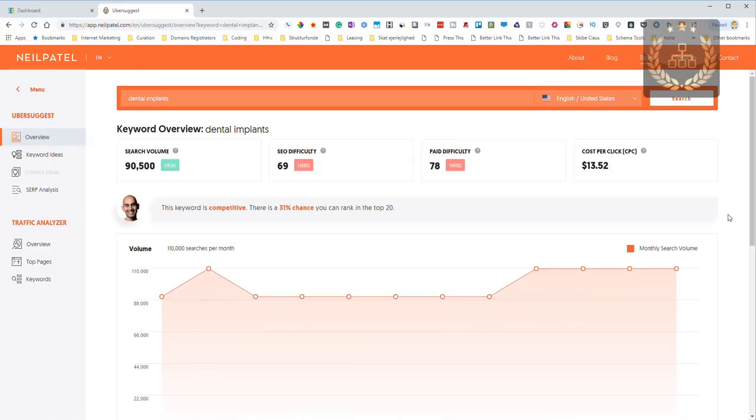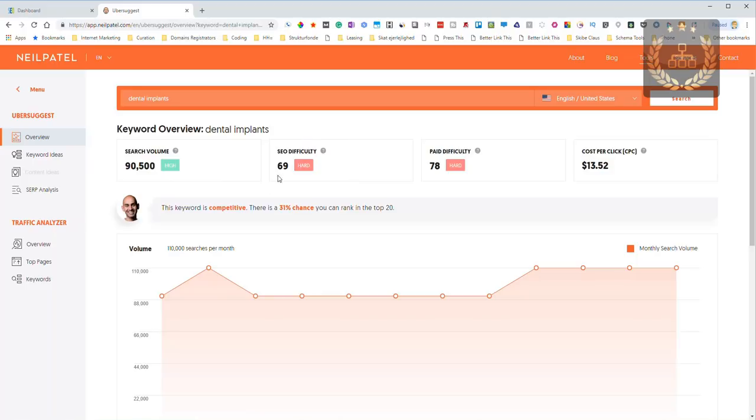So we just give it a little bit of time, and it came out and said that the search volume for dental implants is 90,500. It also gives an indication of the numbers of searches during the last month, which is high volume.